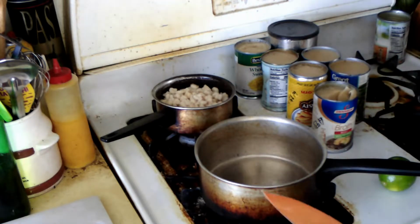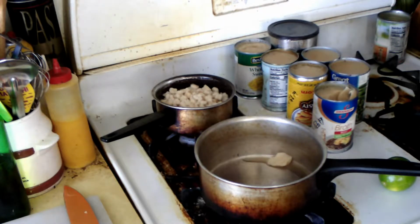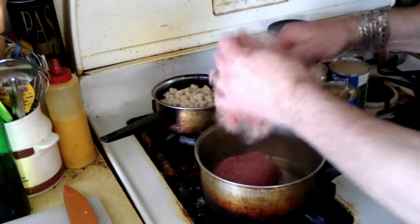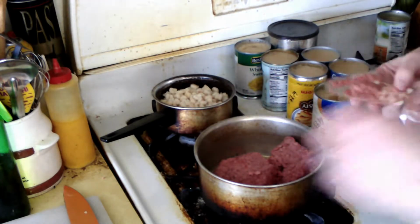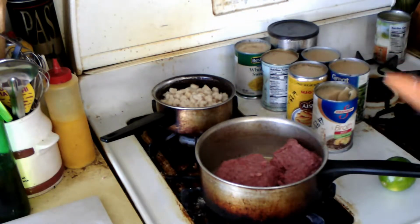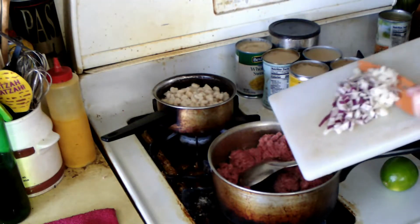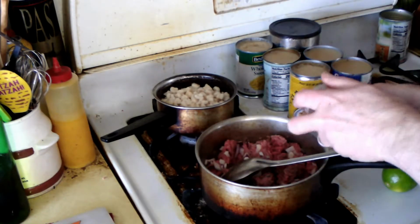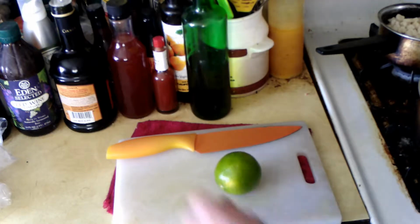A little bit of bacon fat. Throw in a pound of ground beef. Add some diced red and yellow onion. A little bit of my Mexi seasoning. We'll roll this lime to get it ready for juicing, and then I'll just cut it in half.